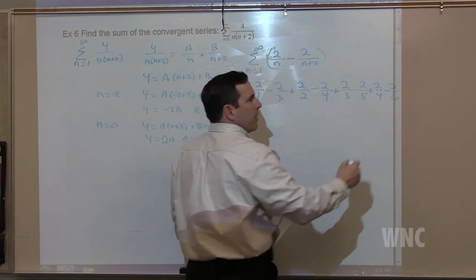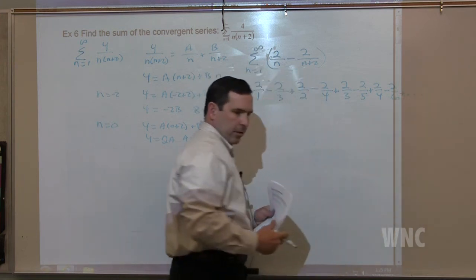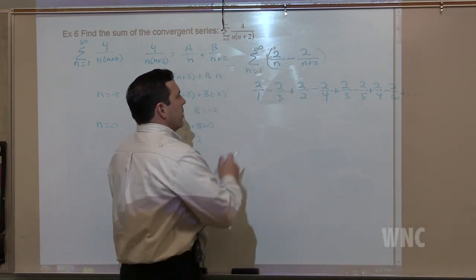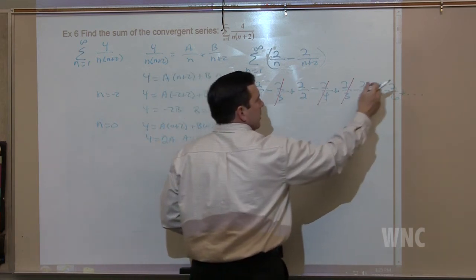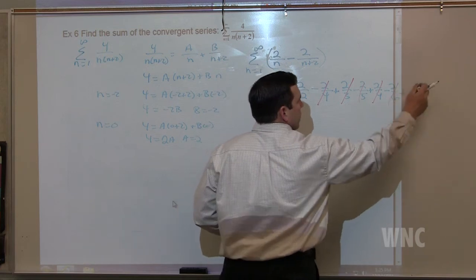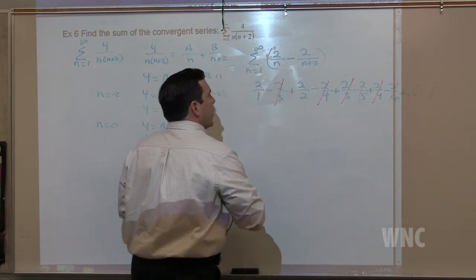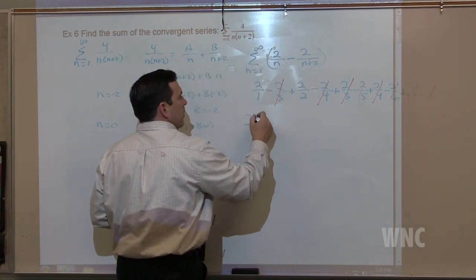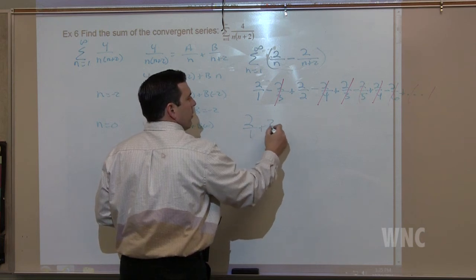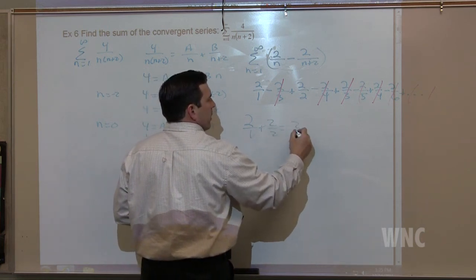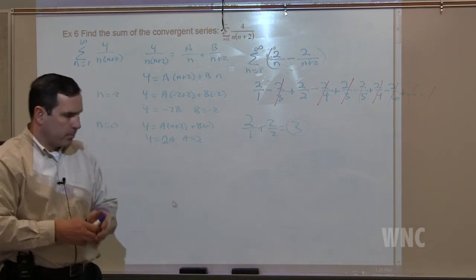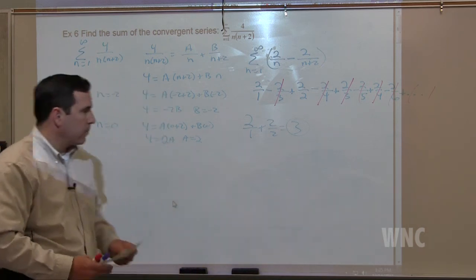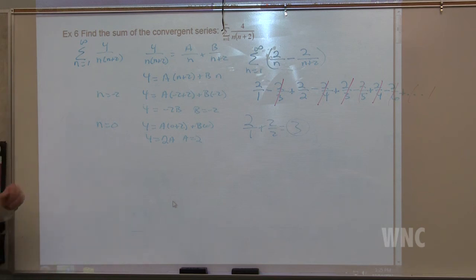I don't know if you see a pattern yet here. But here's the fun part. Minus 2/3, that's gone. Minus 2/4, that's gone. These will be gone with future terms. So all you really have is 2 over 1 plus 2 over 2, which is 3. And that is the sum of the series. I think that's kind of a fun one, the way things collapse like that.